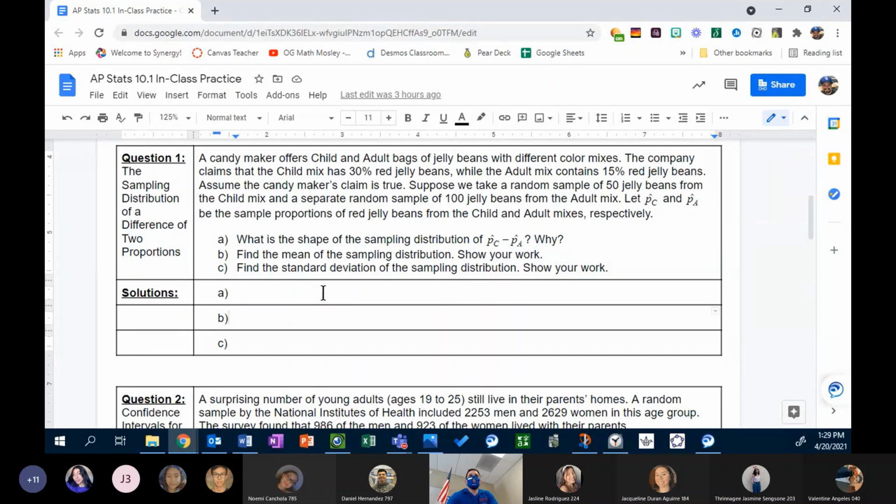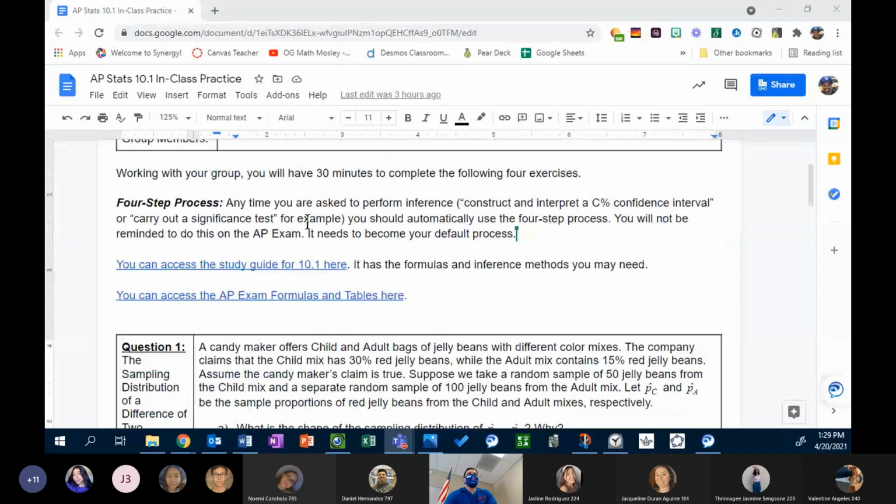So I'm going to give you 5 minutes to look through these problems. A couple of other things first, though. I want to talk about the 4-step process. Many of you have not been doing all of this. Some of you have, some of you have not. You need to start using the 4-step process when answering questions, because it outlines the things you should be doing to get full credit for an answer on an AP exam.